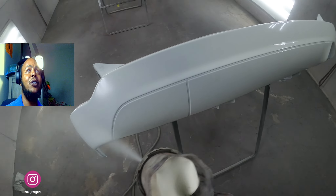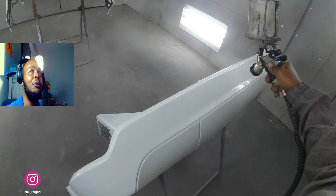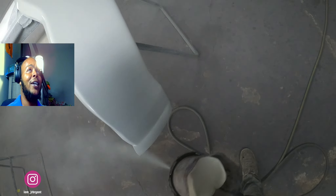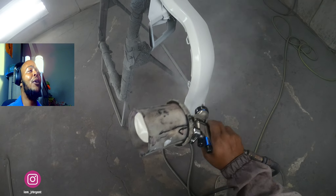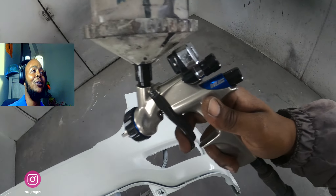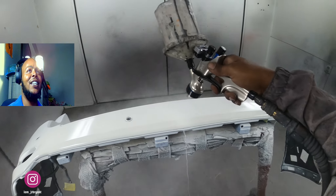You gotta lay down that base coat — you can see how much yellower it is than the sealer, it was way yellow. But stay to the end of the video and you'll see how well it matches. Even outside I could see the yellowness, but with the blend nobody could catch it. I actually had to point it out to my boss before he noticed.